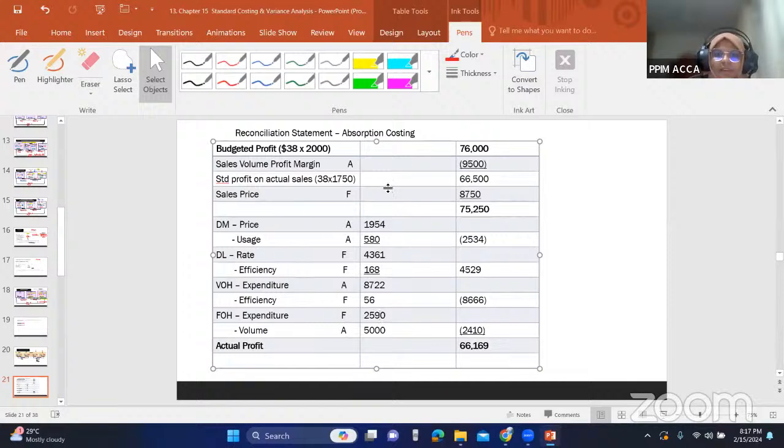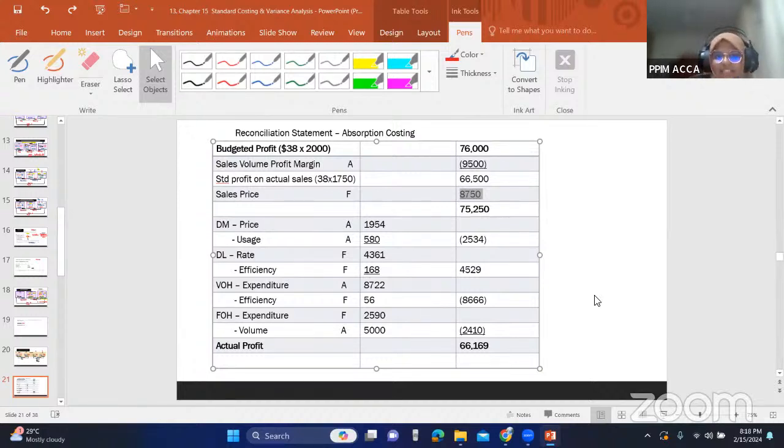Okay. So what can happen at your exam is very simply, they can give you a statement like this, but maybe not give one answer. Like the sales price, they will say, find the sales price, that will be X. Then you should be able to work backwards and figure out what that figure will be. So don't worry, next week we will go through questions on how it works with the reconciliation statement. Okay, so for now, I just want to cover the theory.